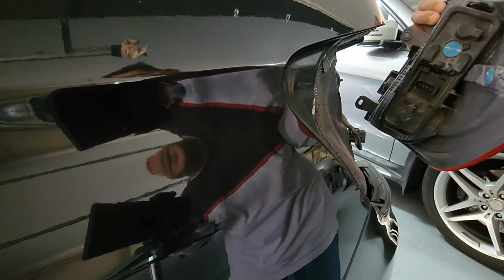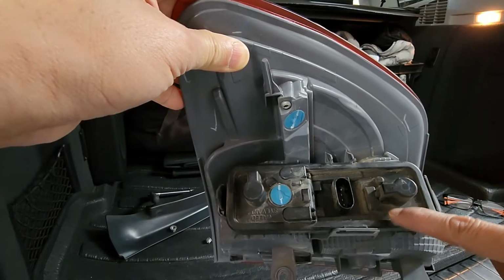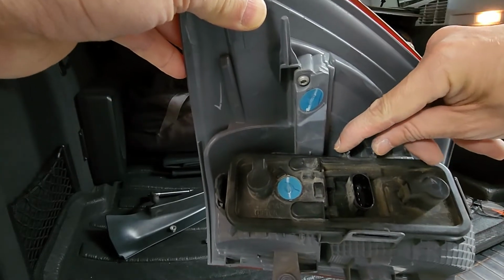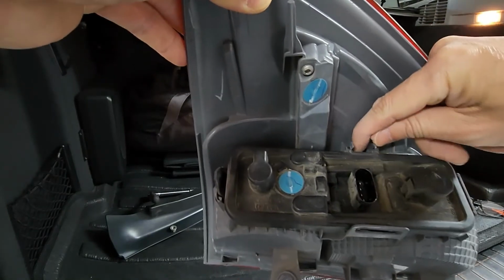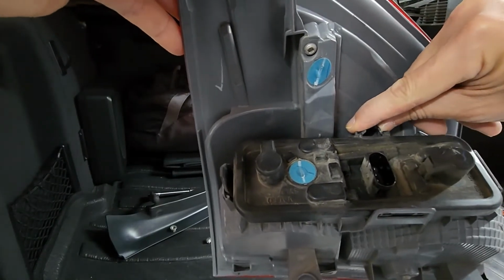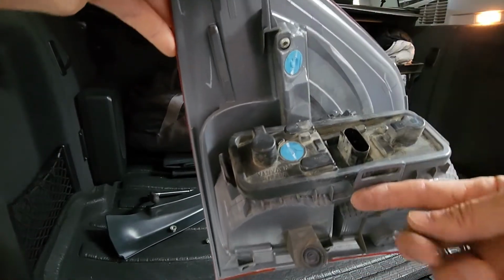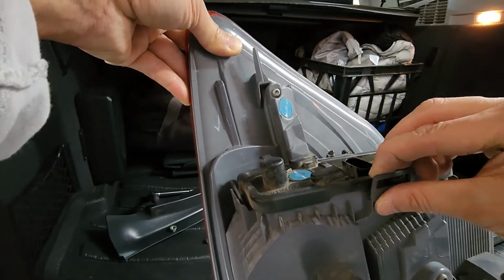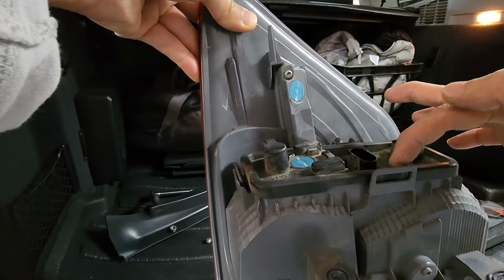That's out. Now to remove this black piece to get to the printed circuit board, there's a few things that you have to do. First one, these two plastic clips here, just push them together so that's not preventing this from coming up. And here, just have to pull this back so that will allow that to come up.